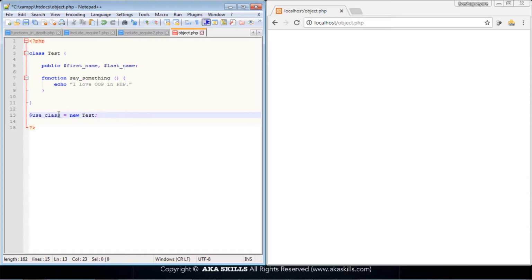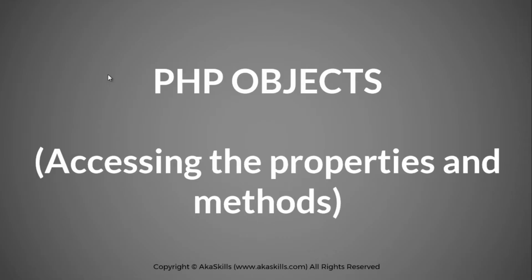At this point, we have created an instance of this class. So if I want to access the properties, or I want to access this method here, all I need to do is use this object to access them. So this then gives rise to another question. How can I use the object we just created to access the properties and the methods? Very, very simple. All you need to do is understand the format.